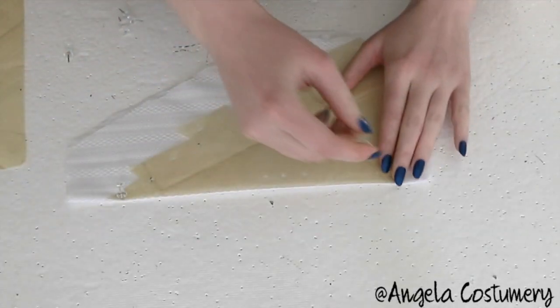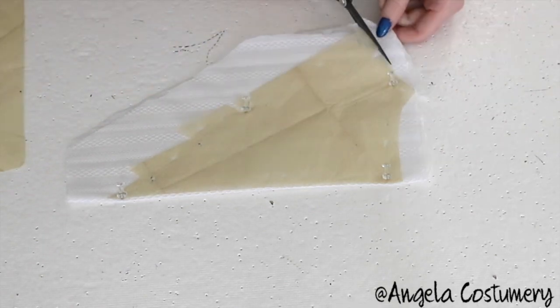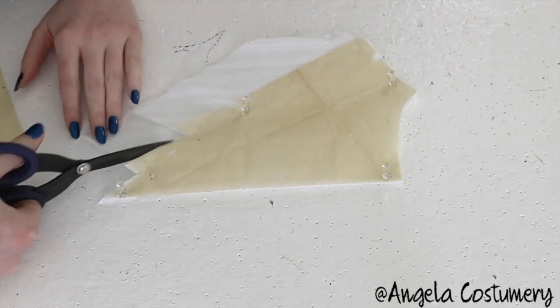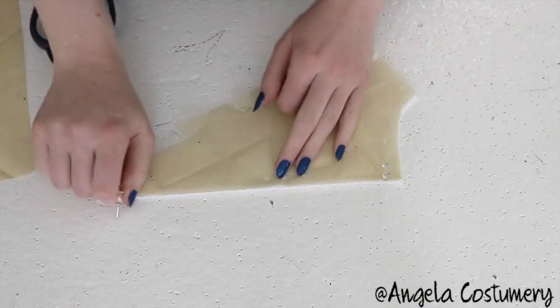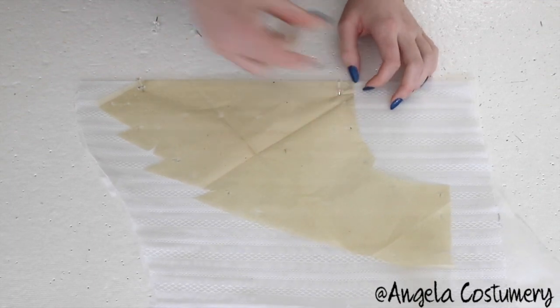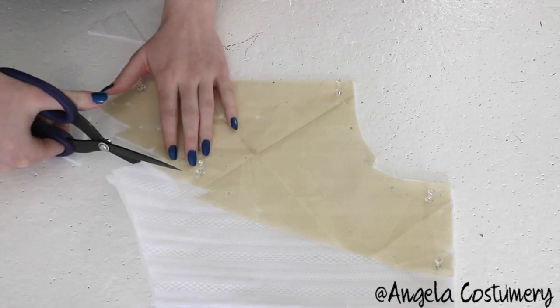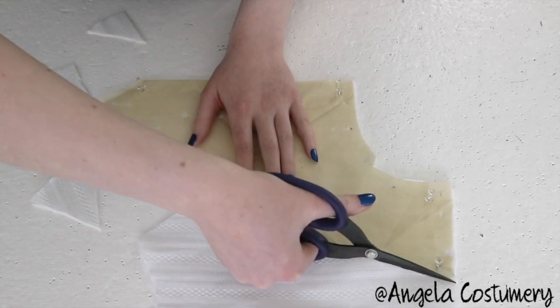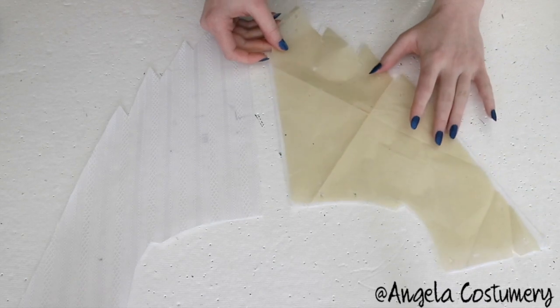The first three steps on the pattern all have to do with the yoke, so I made that my primary focus and cut it out first. The back of the yoke must be cut on a fold as indicated by the three cross perforations on the edge, and the front is cut from two regular layers on the vertical grain line. These pieces, along with the collar and cuffs, were cut from the white textured cotton backed with interfacing to give it more structural integrity. The yoke pieces will all be pleated, which is why they have that jagged lightning bolt shape at the hem — after pleating these will form a smooth slope.